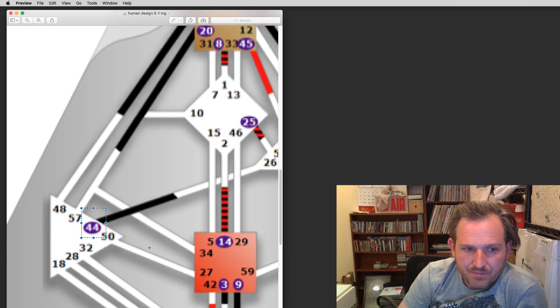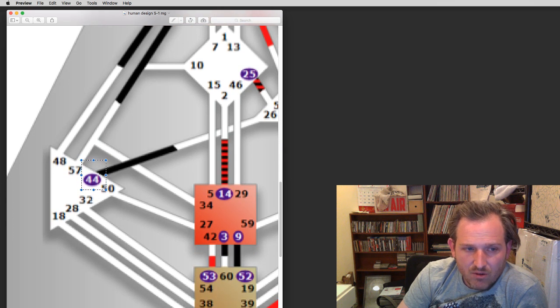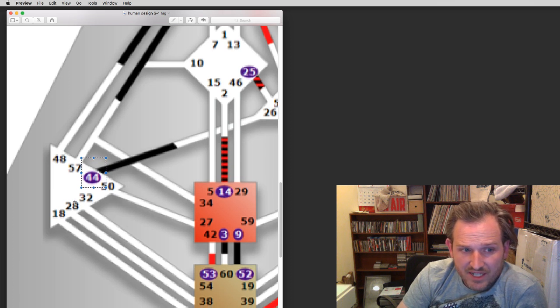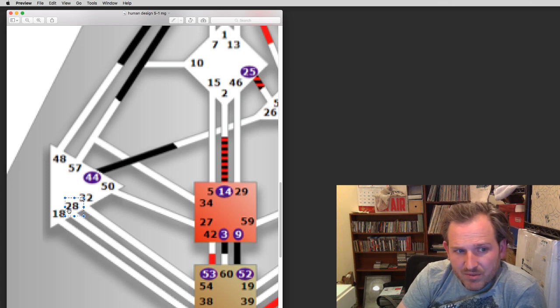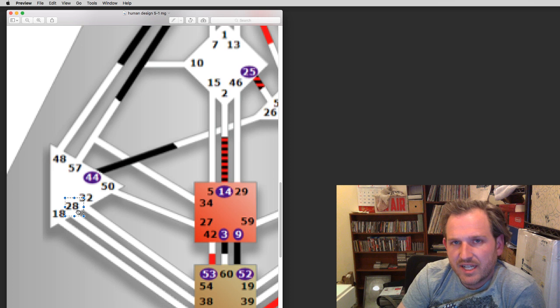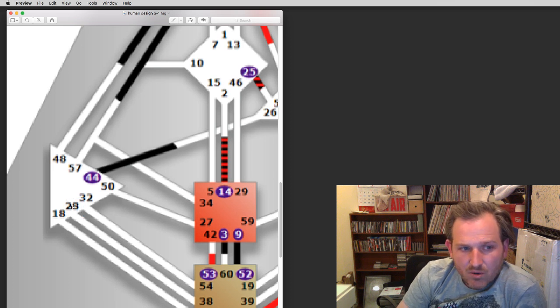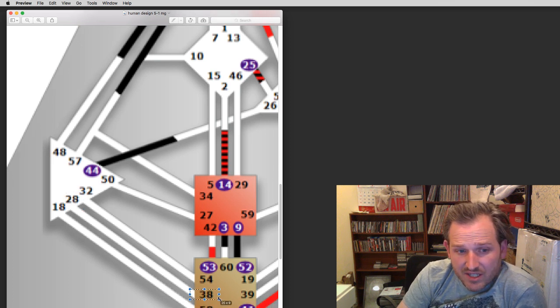But then all these totally open ones are places where you feel like you have to do it yourself. Like, you feel like you have to do 28 yourself. I have to find my own life purpose. 28 is about finding purpose in life. I know I was talking about the G center with purpose, but 28 is connected in that. 28 is the gate of basically taking risks or taking chances for a higher purpose. Well, I have to do this myself because nobody else is there to help me, to give me that energy.